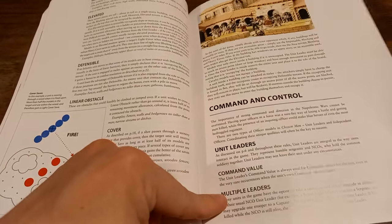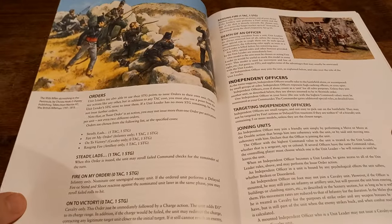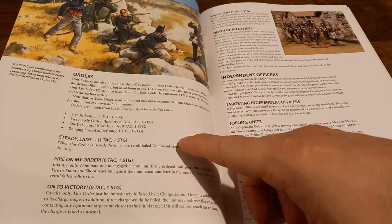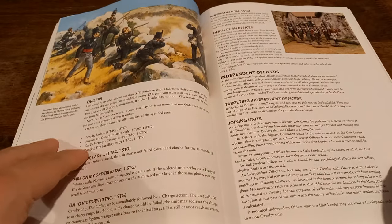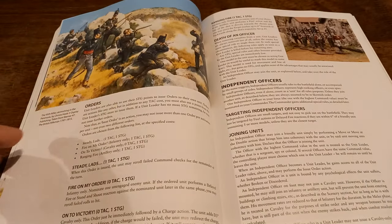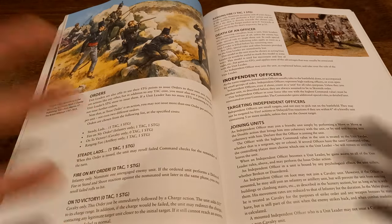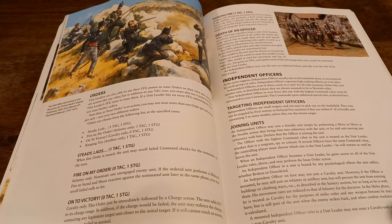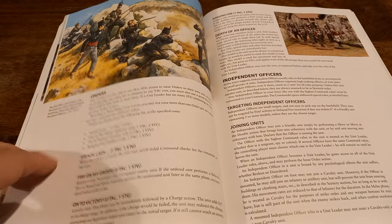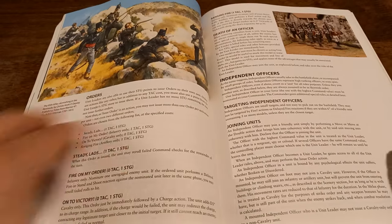The benefit of leaders — NCOs and all that, including the humble sergeant, maybe like Harper — is that you've got options for how they work and how your command value applies to your men. You've got the different orders that can be given by unit leaders and officers. So you can have additional bonus tactics used by your officers to make your regular troops better. This is where a lot of the flavour of Chosen Men comes in, because it feels like playing through Sharp on the tabletop — simple and easy to dive into and have fun with.